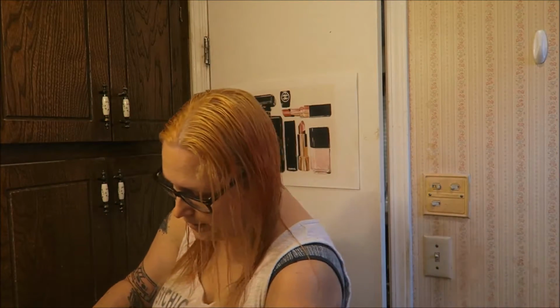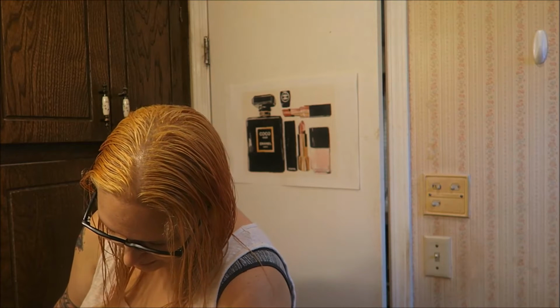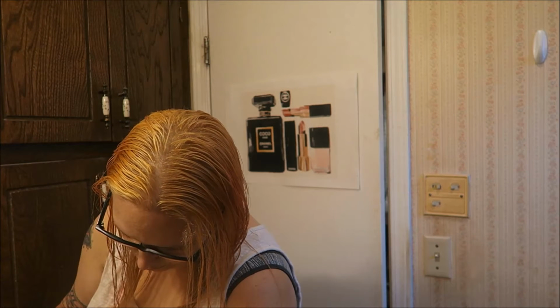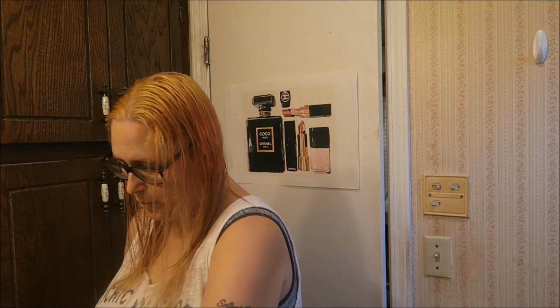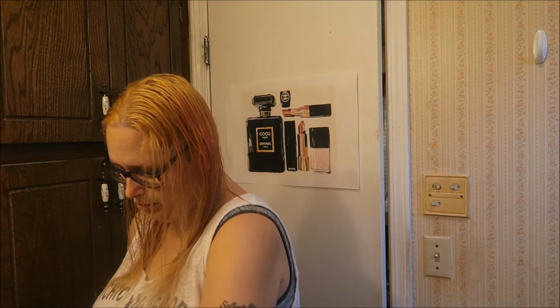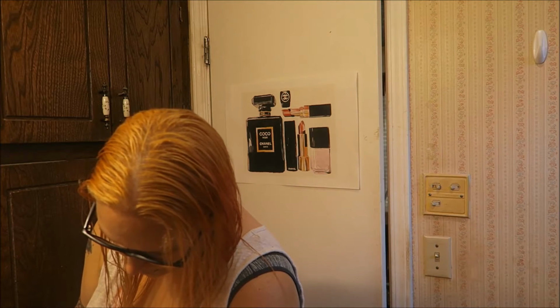It's like the easiest way. And I got another developer, I got this lawn care one. For some reason I thought maybe the L'Oreal one would not work. I'm just going to save that one for my bleach, so I'm just filling up this bottle once now. As I said, I'm not sure if I'm going to need 2 bottles of this because I am doing my whole head. If so, I will just add it. I'll just see how far this gets me because I want to make sure it's really good and coated.